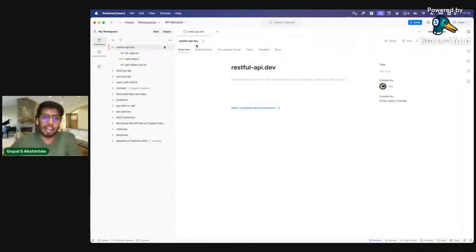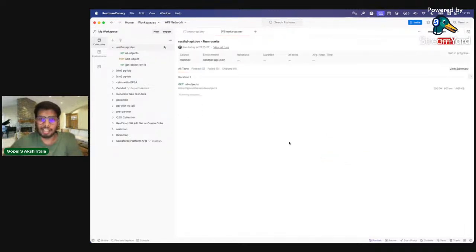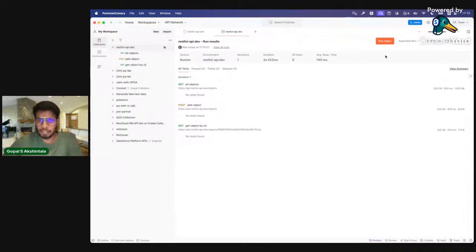And if you want to automate this, Postman, of course, like I said, gives Newman and other things, but the initial or basic way to do it is using this Run button. You can run this collection, and it runs exactly what I just did, one after the other, and you can see all of them successful. And then we just think that our API is working as expected.